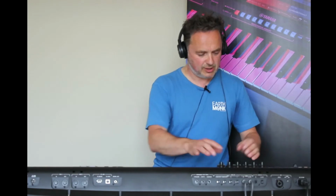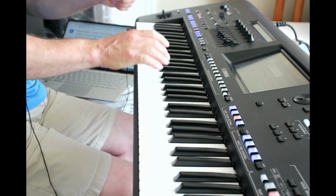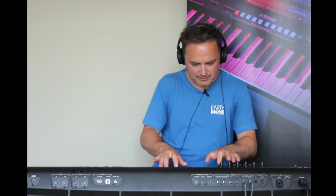Incidentally, that break button is really, really good. When we're playing with this particular rhythm and lots of the rhythms, the break button will give us something very appropriate. So when I'm playing, I'll do the break now. Ready? And it just fits really, really well. So the break button is well worth using.